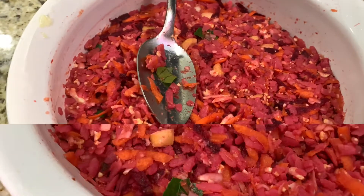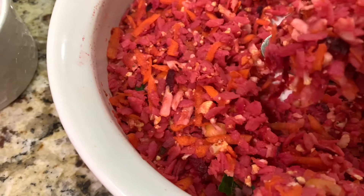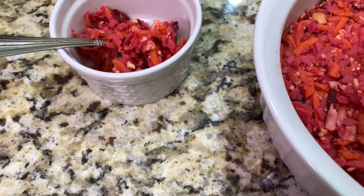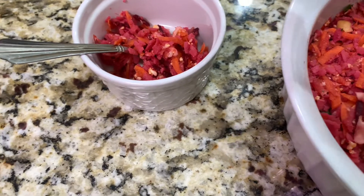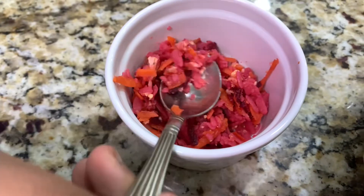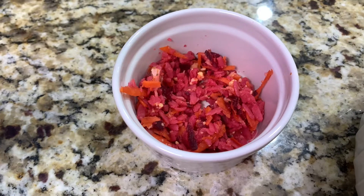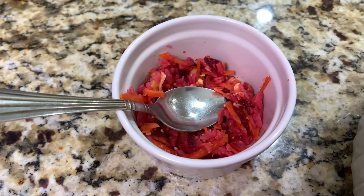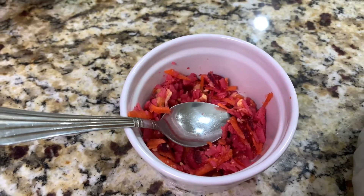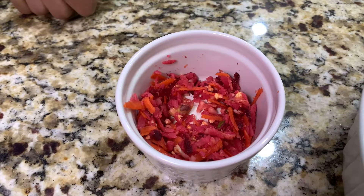The flattened rice has really soaked up all the vegetable juice. Smells so good! Let's give it a taste. Justin, you want to come and taste it? Give it a try. It's very good — all the flavors are very good. You like it? Yeah, it's fresh. It's all fresh. The flattened rice is really good with all the juices.